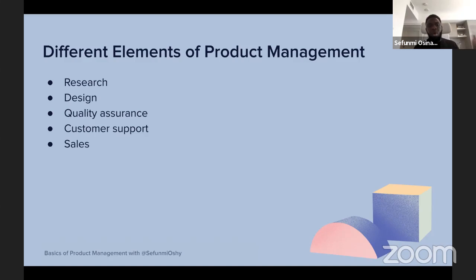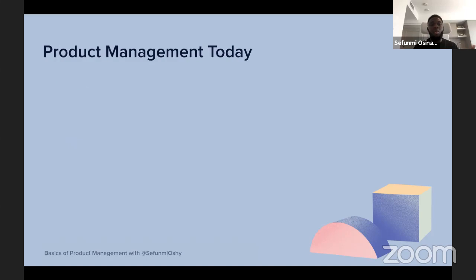So it moved from a marketing function and engineering function into more of an organizational function. If you think about the previous slide, they had different elements across the organization: design, sales, customer support, and it's also a customer function. So product managers essentially go back and forth between what the organization needs and what the customers need. Essentially, product managers live and breathe to serve these two parties.